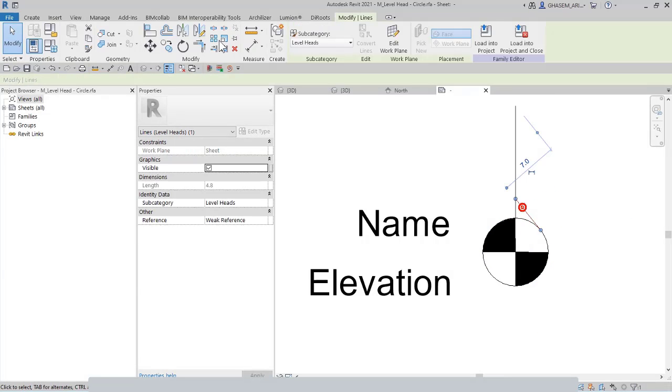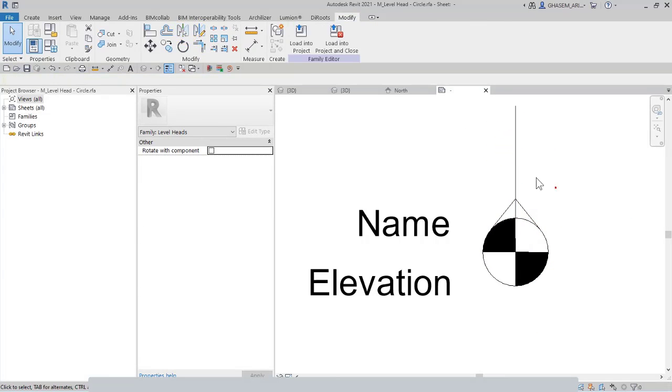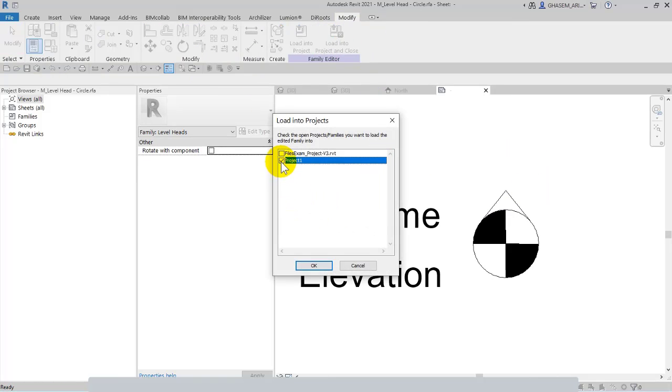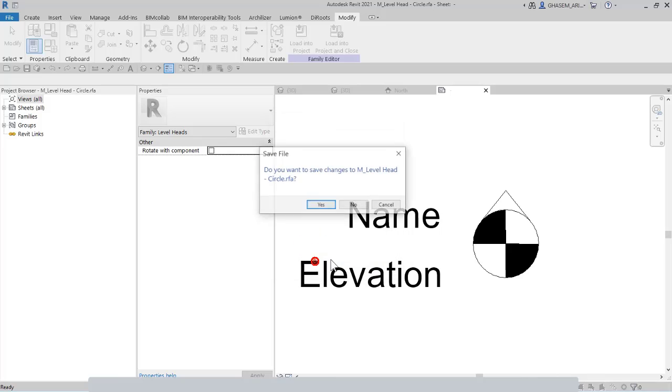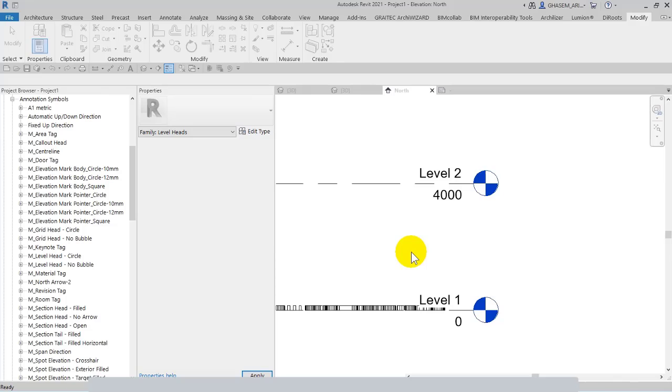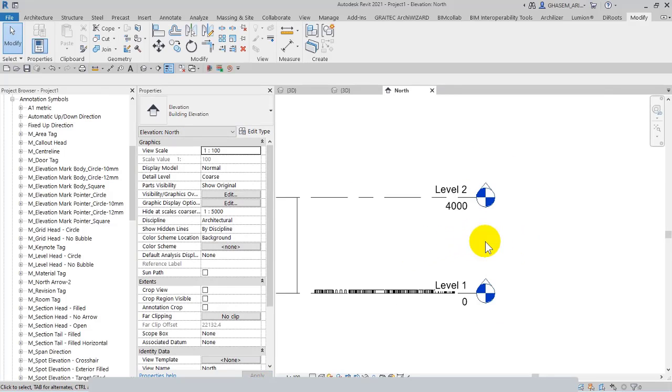I select this one, then I'll mirror it right here, then I cancel it, and finally I will load it in my project. Then I click on OK, and I choose No for my answer, then I choose Overwrite here. As you can see, it worked perfectly. So with this procedure, I can enter the Edit Family and gain access to my subjects.